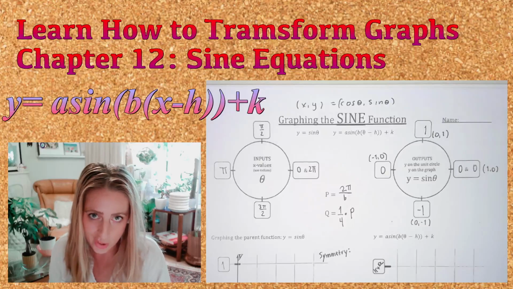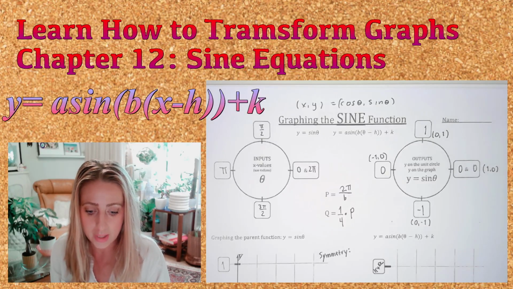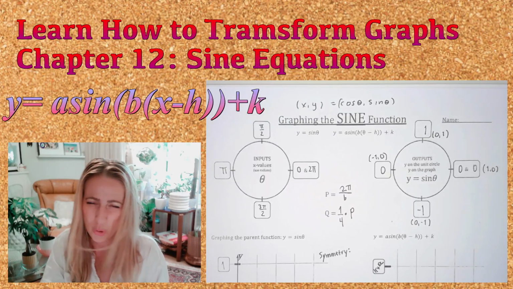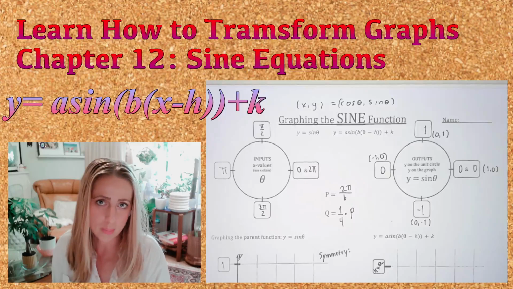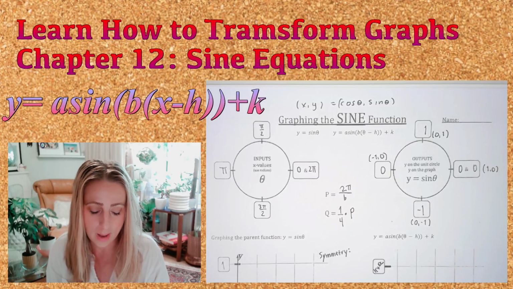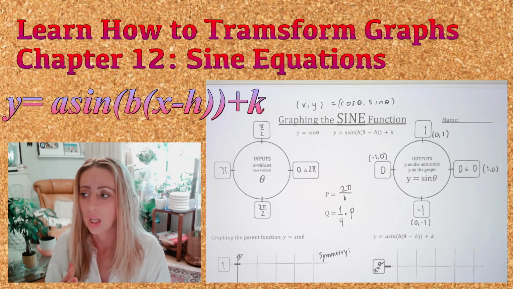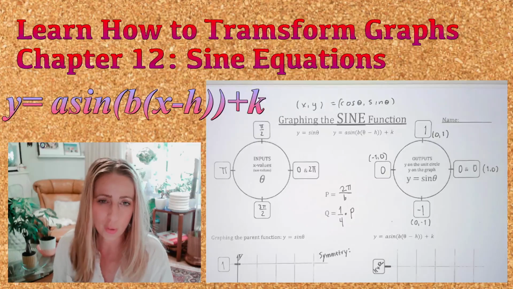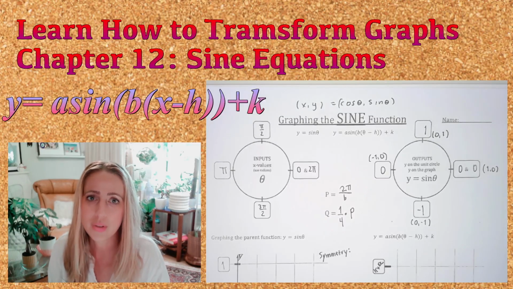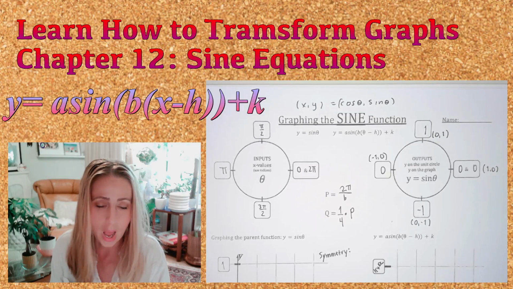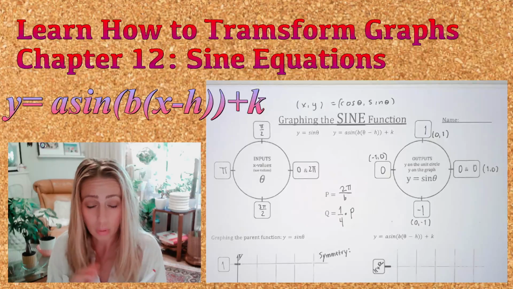We're not doing horizontal reflections because, to be honest, the sine of negative theta equals the negative sine of theta, so you would always take that negative from inside and pull it out. You would just end up making it a vertical reflection. Sine is an odd function, so a vertical and a horizontal reflection are the same thing. If you don't know what I'm talking about, just know that there's almost no need to focus on the horizontal reflection. Anyhow, horizontal shifting, and vertical shifting, all right?